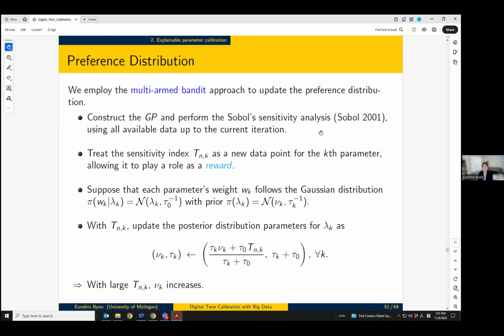But when we have a larger D, of course the Sobol index may not be very accurate. To address this, we have this stochastic selection. Based on the Sobol index, we sort the importance. Then instead of choosing the top small d parameters, we use a multi-armed bandit to explore the parameter space, to address the weakness of the Sobol index or any sensitivity index. So every parameter has a chance to be selected.